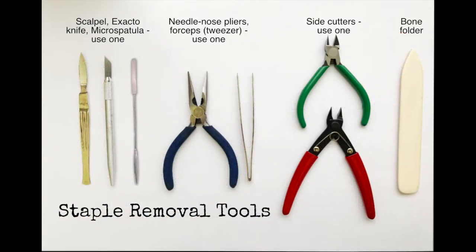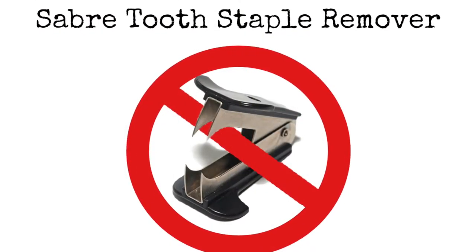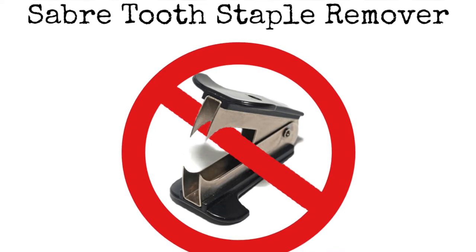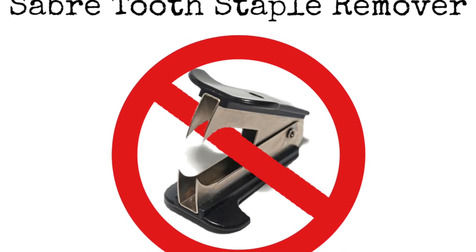Our tools for this session include a thin, flat blade, such as a scalpel, X-Acto knife, or micro spatula, a set of needle nose pliers, or forceps or tweezers, a pair of side cutters, and optionally, a bone folder. We discourage the use of the old style staple remover with the large, sharp teeth because of the obvious potential for damage to the document.